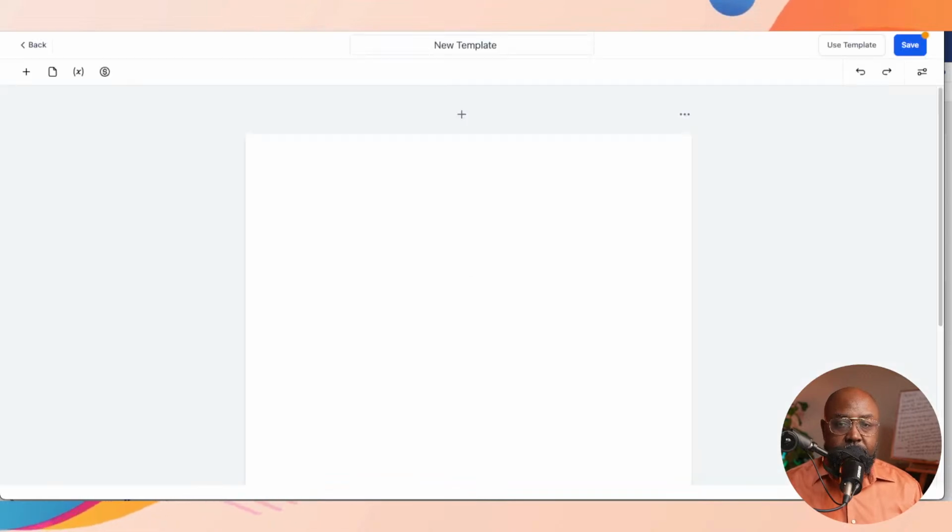Now, the information that's going to be leveraged here may or may not be what I would choose personally, but it's going to give you an idea of the capabilities of the tool. So first thing we're going to do is name this. We're going to name it High Ticket Consultation, 20 hours a week.